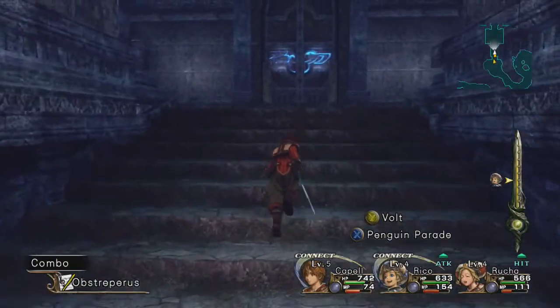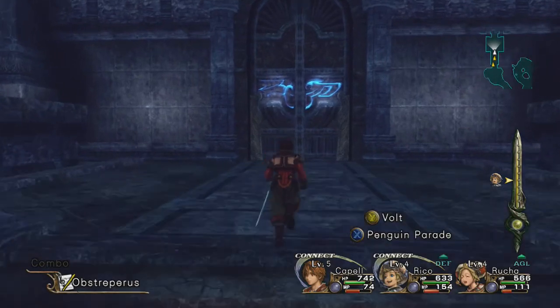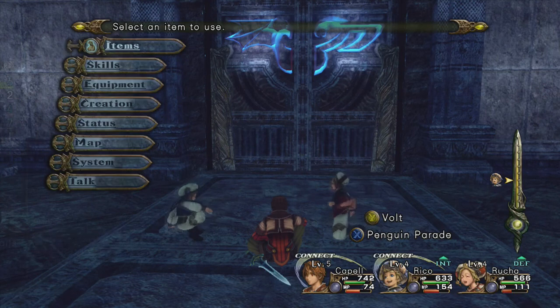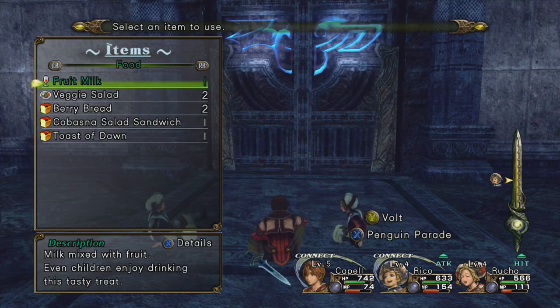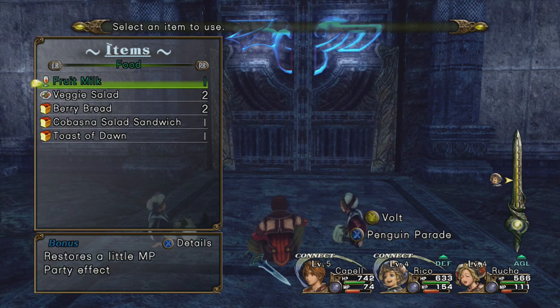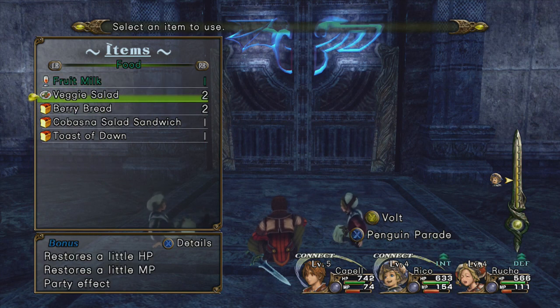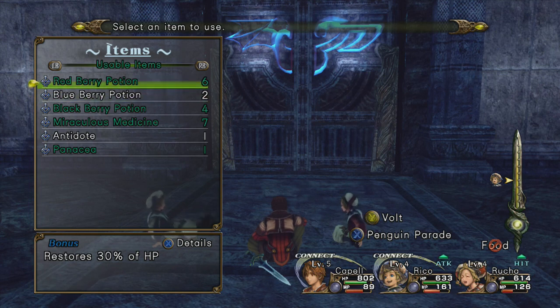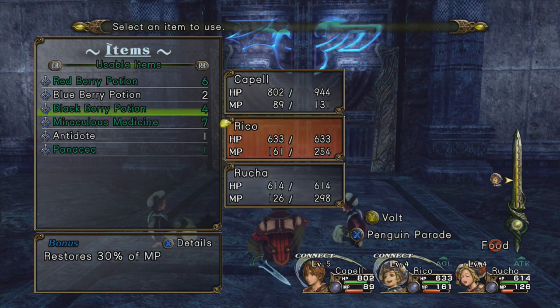Alright, so before we get ready for this boss, we're going to use a couple of items here. First of all, let's see, what does this do? Restores a little MP, party effect. Let's use the veggie salad again. There we go, that'll give us a little bit of a party effect. And we also want to heal our MP. See that blackberry potion right here.